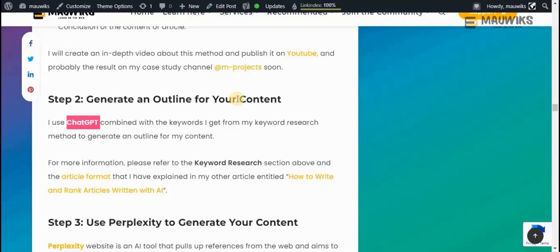It's not just about how you think it should be or how it is for the people who will read it. You also need to consider the articles that are ranking, because that's what Google wants. Even though they say all the time that they want you to focus on the readers, no, you need to focus on the ranking articles. As mentioned, for more information, please refer to the keyword research.